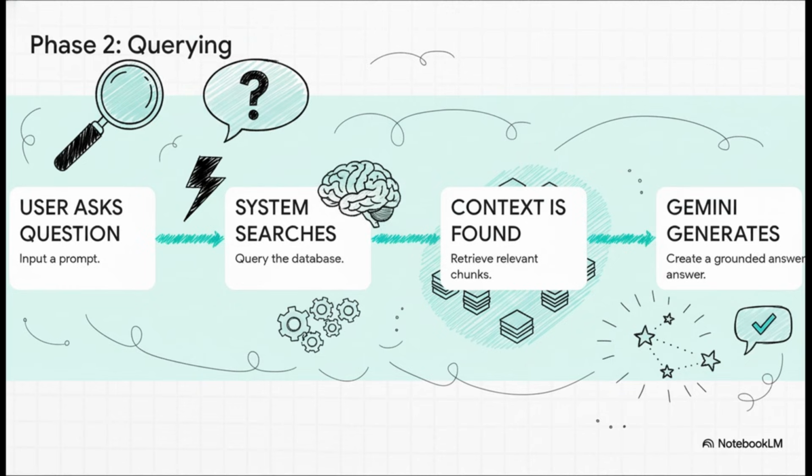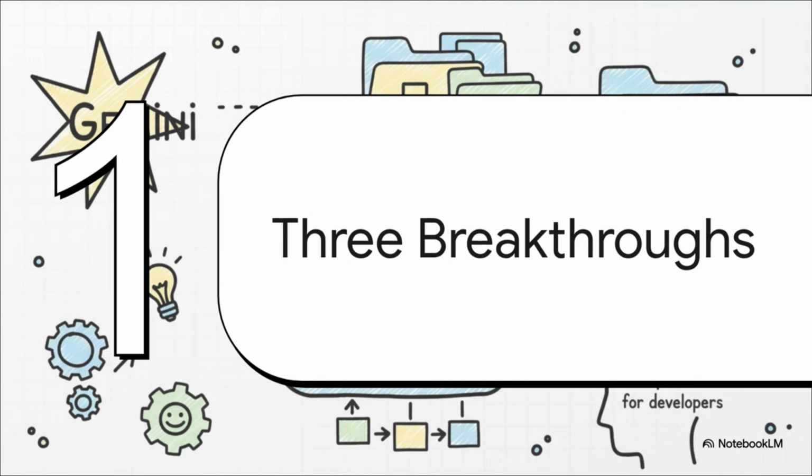And then comes the second phase, real-time querying. So a user asks a question. The system is smart enough to figure out if the answer is probably in your files. If it is, it generates an optimized search query, finds the most relevant pieces of text from your index data, and then feeds all that context to the final Gemini model to generate a precise, grounded answer. This whole sophisticated dance happens completely behind the scenes with just a single API call. So yeah, the setup is super simple. But what this unlocks? Wow, it's massive.